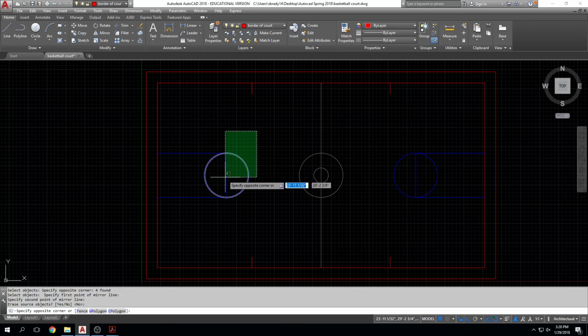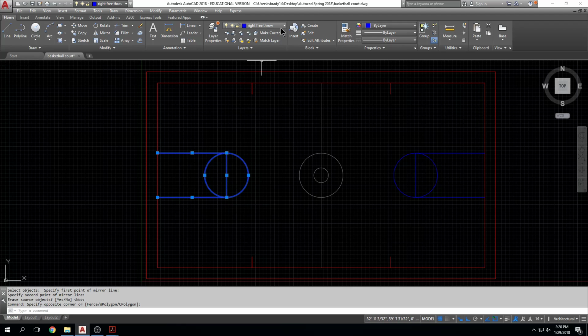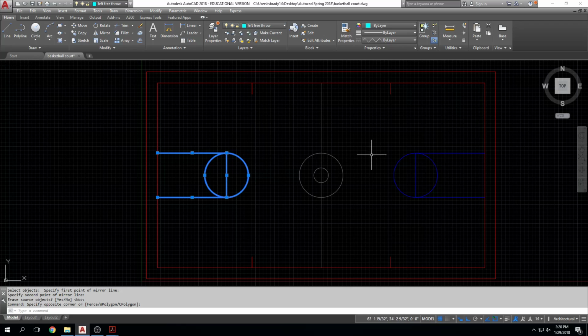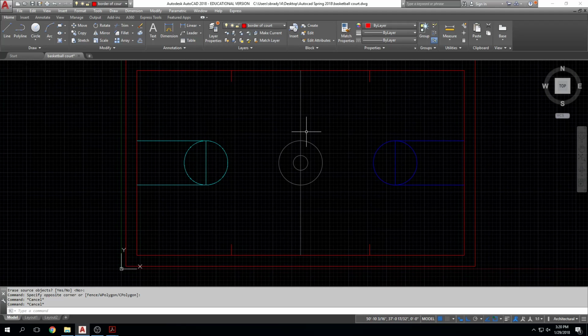Okay, so if I want to change this one, this is the left free throw. So I look down, where's my... did I create it? Yes I did. Left free throw, there we go. Okay. All right, so that looks like everything. So from the right free throw and the left free throw, are they the same? No, well, if you did them the same, I wouldn't take points away, but the assignment says to do them two different colors. So it's okay.